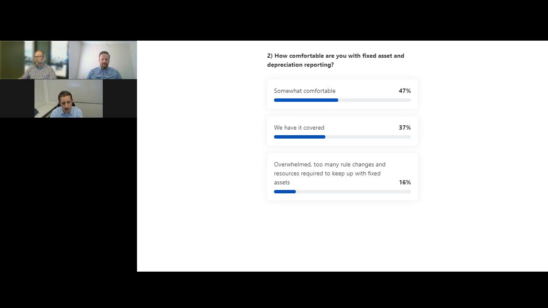Looks like most folks are somewhat comfortable with maintaining fixed assets and depreciation reporting. Some are feeling overwhelmed, and we understand. Depreciation rules have changed substantially over the last 5 to 7 years.